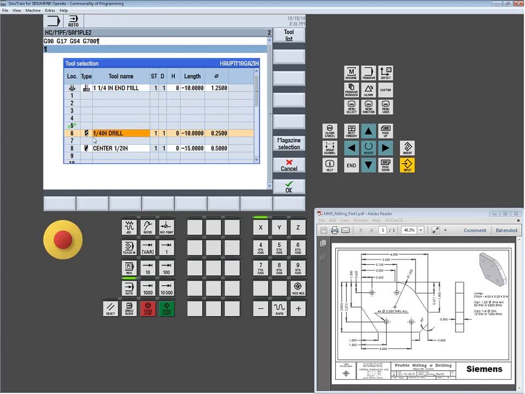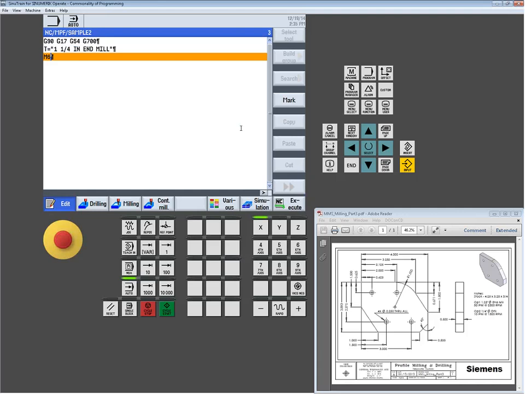Okay. So from there, I can now pick whichever tool I'm going to use first. So I'm going to use my 1¼ end mill, highlight it, and just say OK. And what that does is that automatically builds you what the tool change protocol is going to look like in G-code. So the way it works in our system is if you're using a verbally named tool, like we have here, some long name, it's a T equals, and then within the quotation marks, the name of the tool. And this could be any number of names that you want.